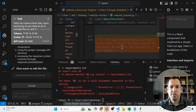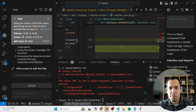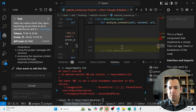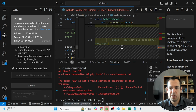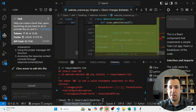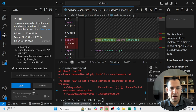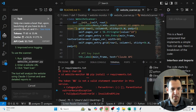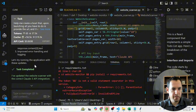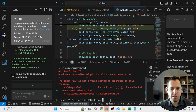I'm thinking whether or not I should have started from scratch and just provided more detailed instructions. This is something that I might do, but let's just see what happens now. And perhaps if this doesn't work, I will start from scratch, provide detailed instructions, and then it will work for sure, because this isn't a complicated task. One file of Python, so nothing crazy. Let's see. Okay, this should be fine, hopefully.